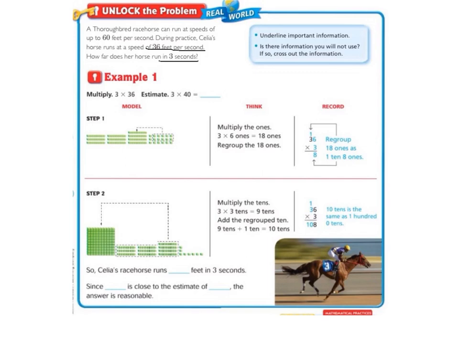And I'm going to cross out this first sentence because remember back to our elephant problem, it's telling us information, it's telling us a fact, but it's not a fact we need for this problem, so let's cross it out. A thoroughbred racehorse can run up to speeds of 60 feet per second. That's great, but we don't need to know it to solve this problem. Alright, so we're going to estimate first, because estimating always lets us know whether our answer is reasonable or not.